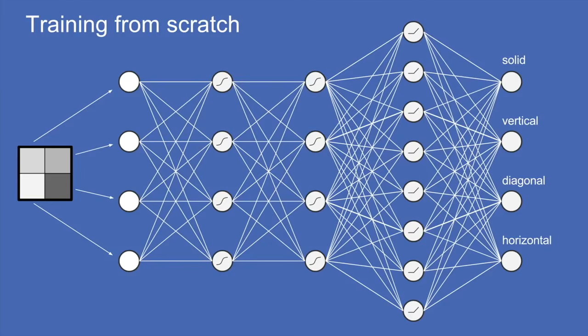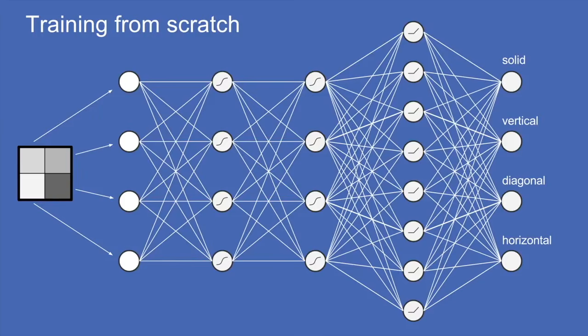And so with all of these little backpropagation steps and the ability to chain them together, we can calculate the effect of adjusting any given weight on the error for any given input. To train, then, we start with a fully connected network. We don't know what any of these weights should be, and so we assign them all random values. We create a completely arbitrary random neural network. We put in an input that we know the answer to. We know whether it's solid, vertical, diagonal, or horizontal, so we know what truth should be, and so we can calculate the error.